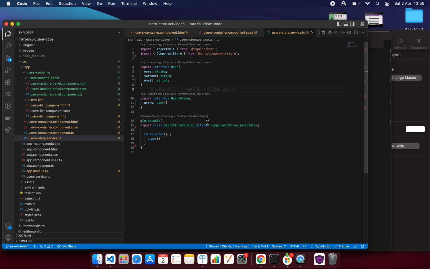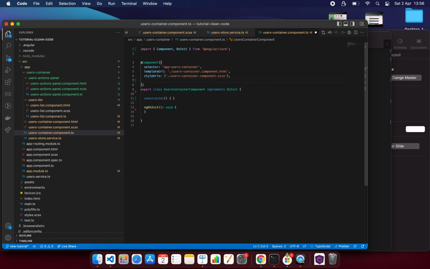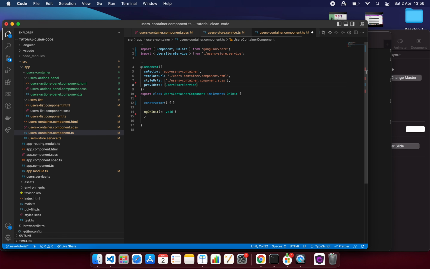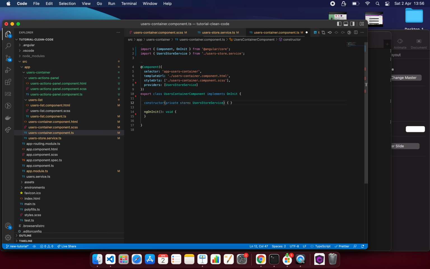Now we can plug the store in the container. The container will import the store into the list of providers so that the store will mount and unmount together with the container. Then we also need to inject it. Okay, perfect.